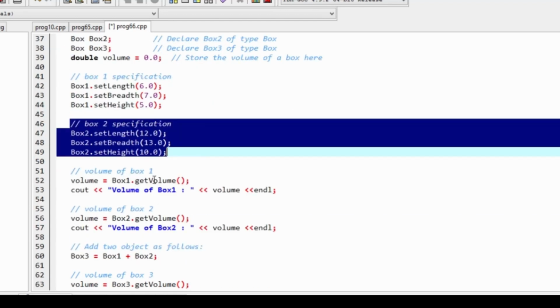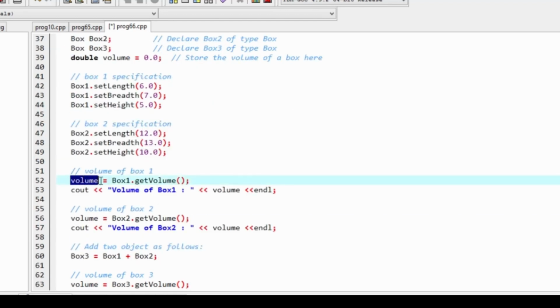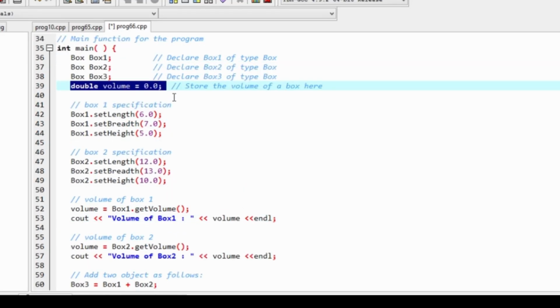Now box 1.getVolume is being assigned to volume, and later this volume is getting printed. Box 2.getVolume is being assigned to the volume variable, and the volume is getting printed here. We know that volume is defined under the main function of the type double, initialized with 0.0.